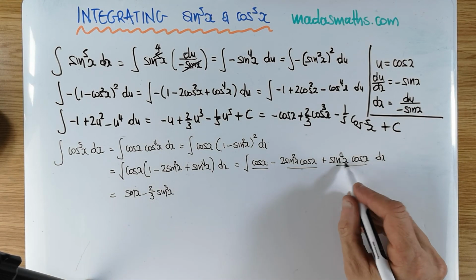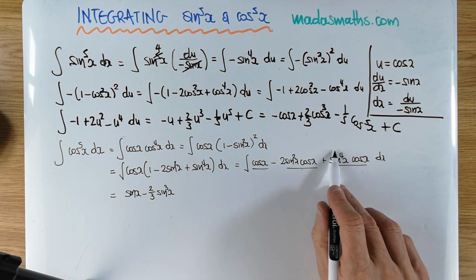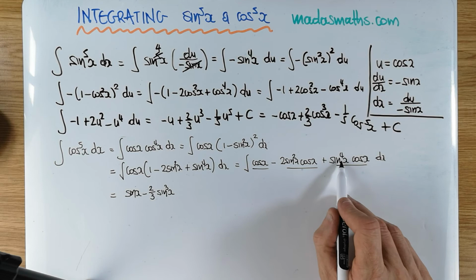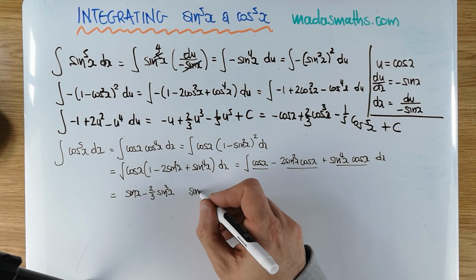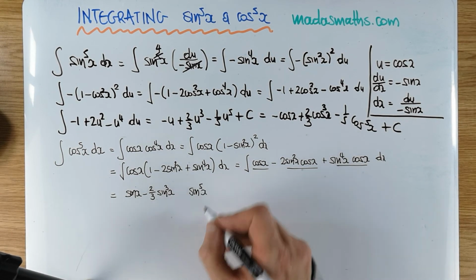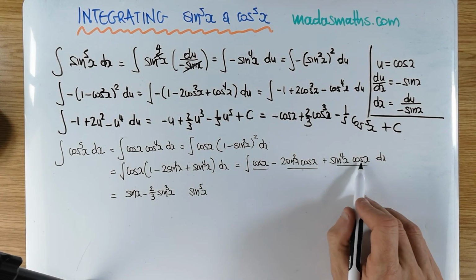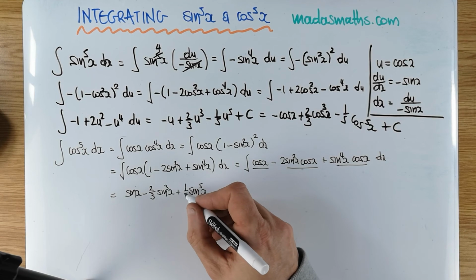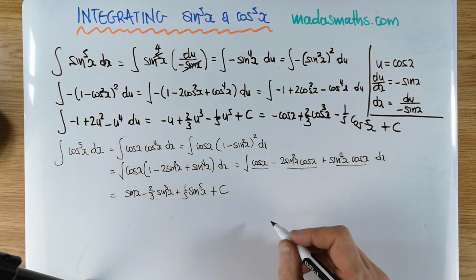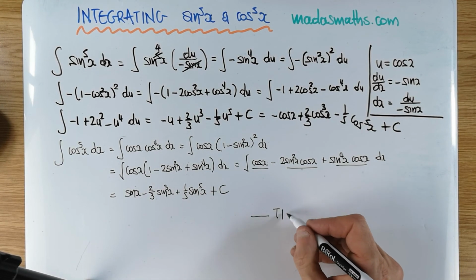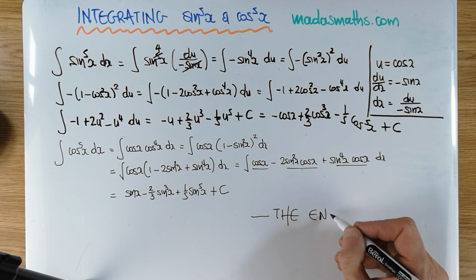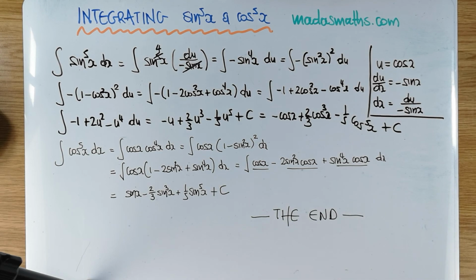And finally, by the same argument, we have a sine to the 4, and next to it we have cos of x, which is the derivative of the sine. So it starts at the higher power, sine to the power of 5 of x. When we differentiate it, we'll get that, but we'll also get a 5 at the front. So in order to get rid of the 5, we put a fifth plus c, and this is how we integrate the powers of 5 of sine and cos, and of course this is the end. I hope you find it useful, and I'll see you very soon.